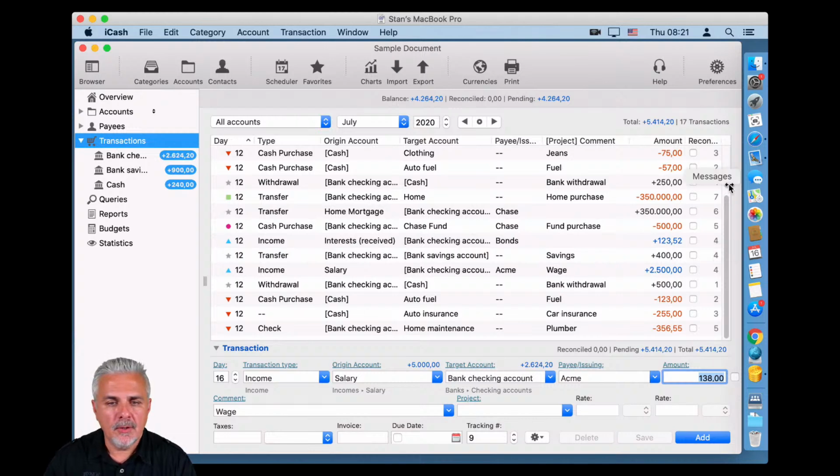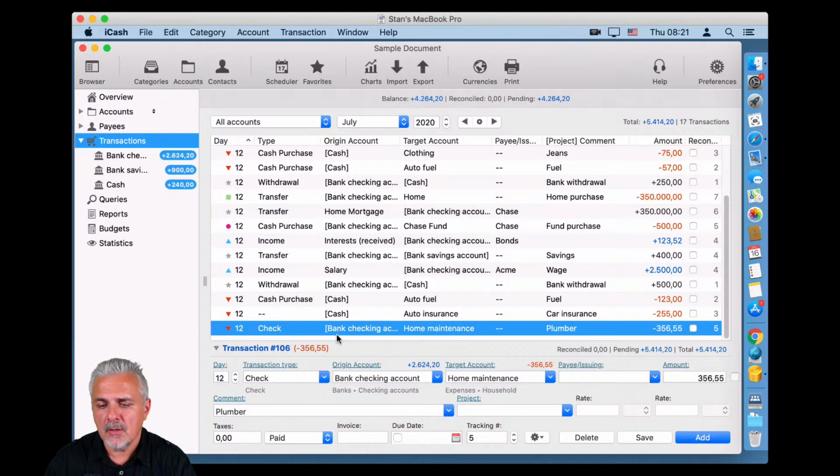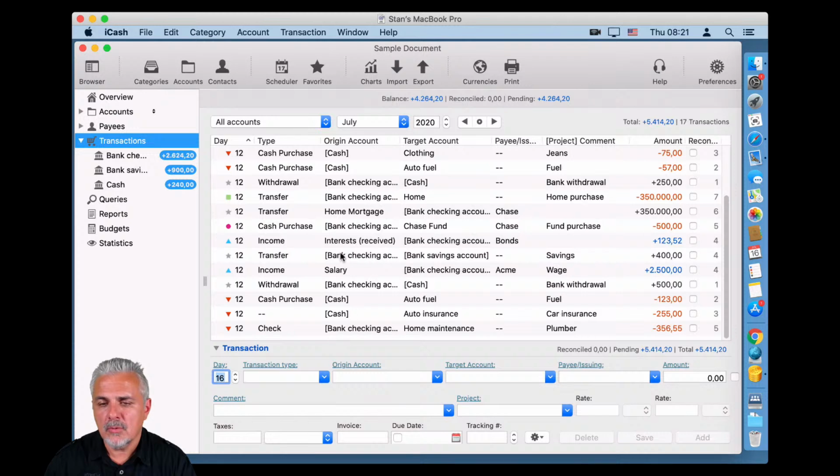My fourth trick is about using a default origin account. Usually, maybe you have 1, 2, or 3 different bank accounts, or maybe you have only one, and it is sometimes a lot of work having to enter the origin account each time you enter a new transaction. So to avoid that, you can select what account you are working with in the transaction folder.